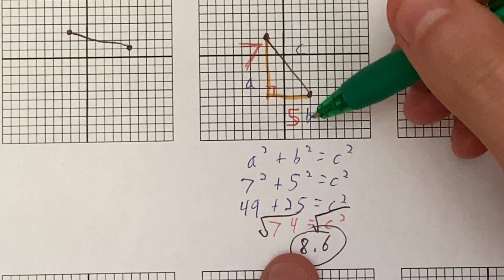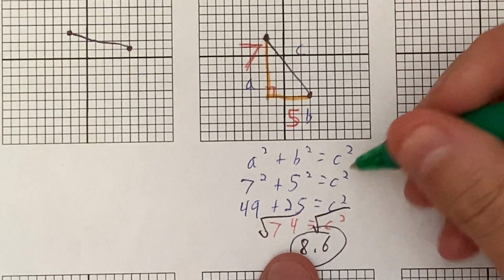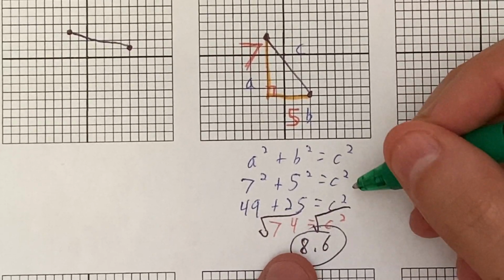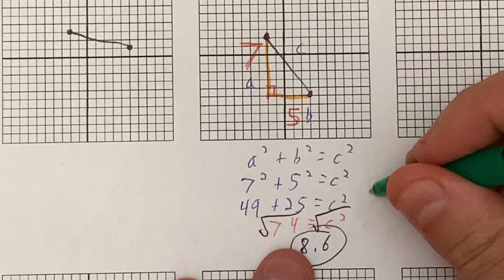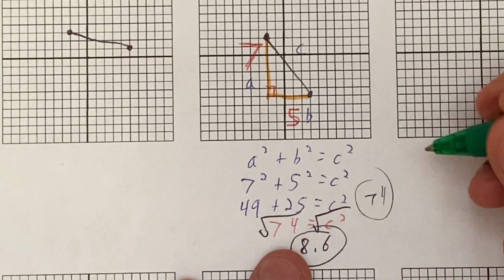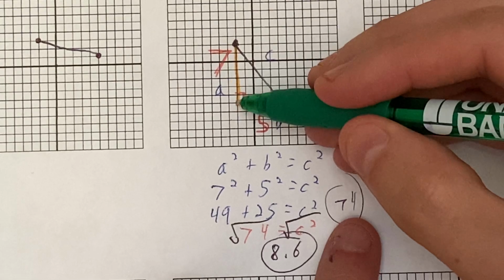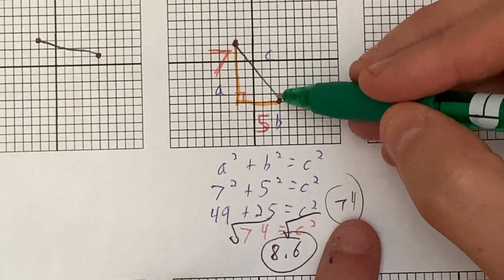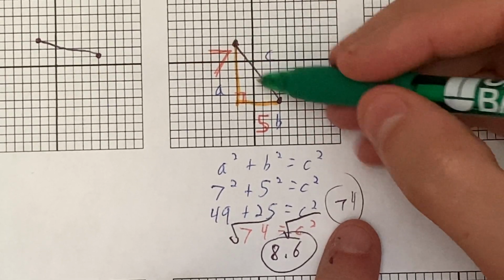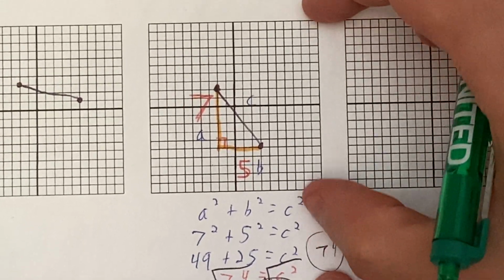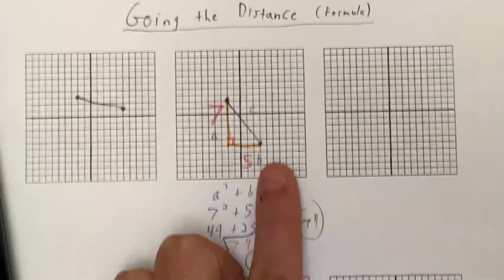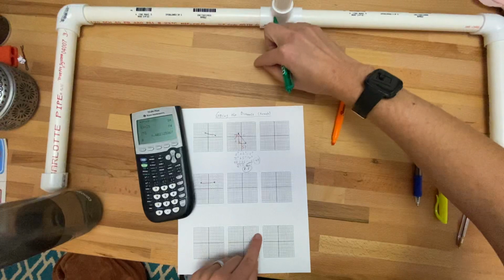The reason you should always see if your answer is believable is because sometimes people forget to square root the answer. In which case, they'll say, oh, the answer is 74. Ha ha. But if you look at the picture, if this is 7 and that's 5, what are the odds that this length is 74? Like, this right here is 20. 74 is, let me zoom out. This is 74.